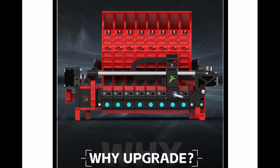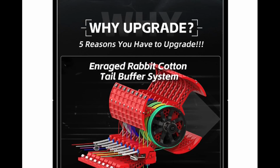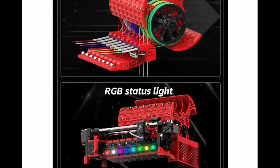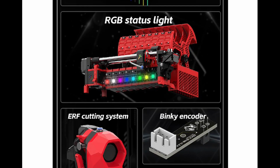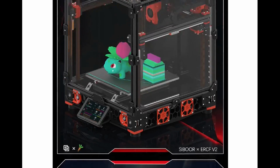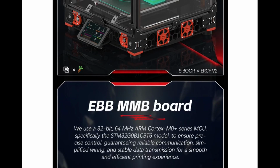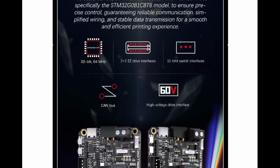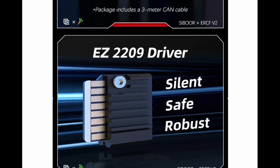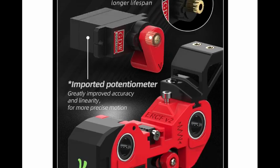I've just started building this kit, so I don't actually have one to show you. But again, here you can see what the different pieces look like. The buffering system, LED lighting system, the filament cutting system, which is important to help eliminate jams. But this also comes with the BigTreeTech EBB MMB board, which is a really nice controller board that all the inputs and up to 4 motors can be controlled. It comes with the 2209 driver.